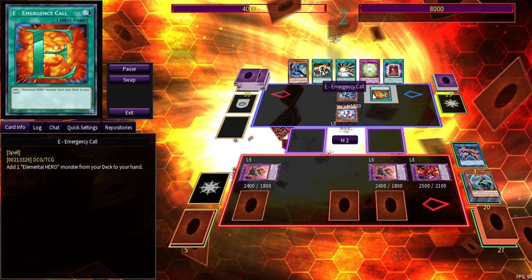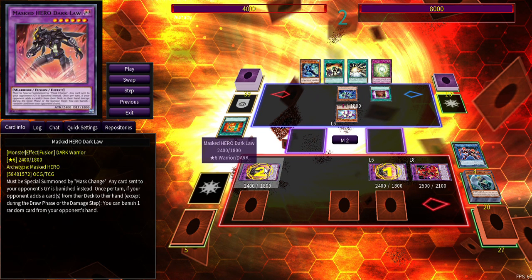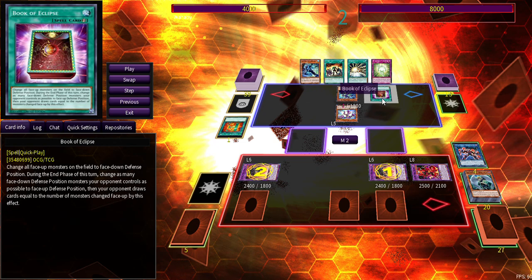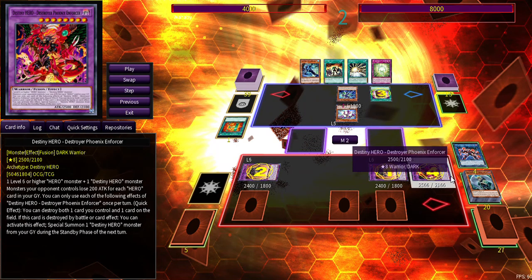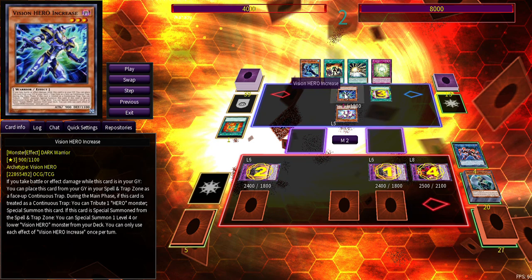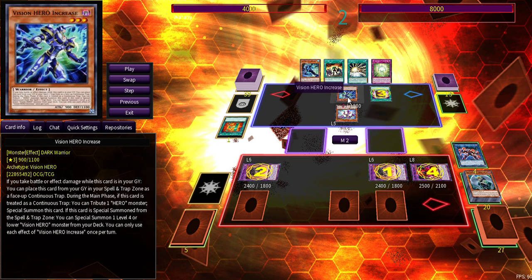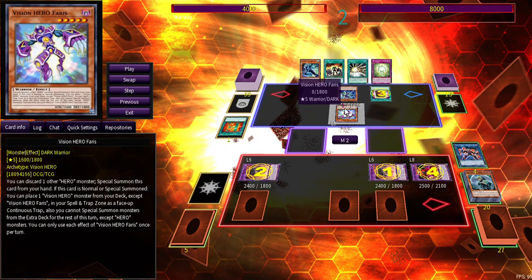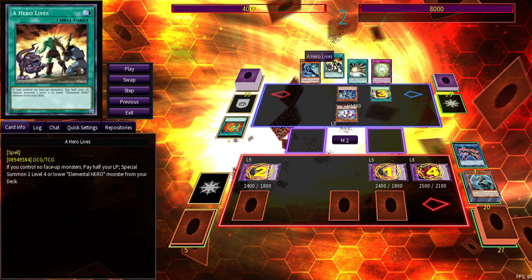Very interesting. Okay, double Darklaw. Watch this. This is actually awesome. So you double Darklaw banish because he Book of Eclipses here. He wants to flip everything face down. He does have Increase in his spell and trap zone, so we activate Phoenix, popping his Increase. If he activates Increase, tributing, he's gonna summon the Increase, and on summon he's gonna get popped, so he's not gonna get the effect. And he just wasted a tribute. Obviously, this would be a good play though if he has Hero Lives, which he does. So this is probably what he should have done.